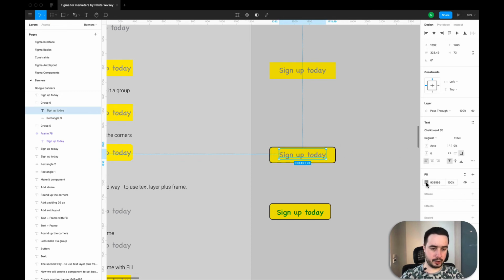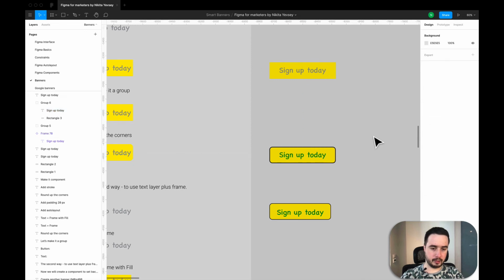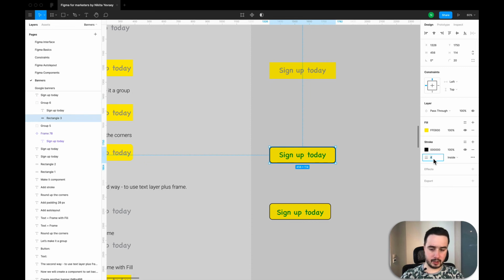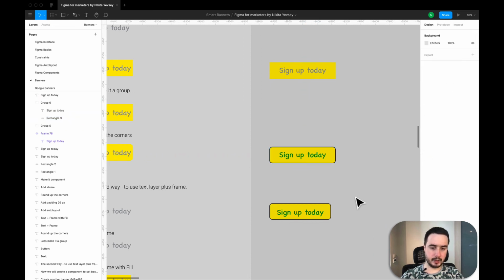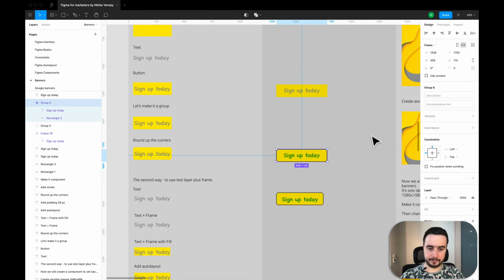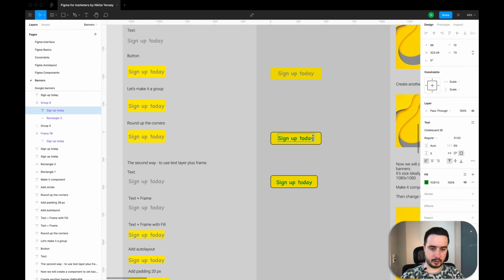And I have to change color of my text. I will use this color select tool. Okay, looks almost the same. It was 3. Yes. What's the difference? And let's make it component as well. The difference is that if I need to change this text, sign up today for free, I have to change this to auto width, but do you see what's happened?